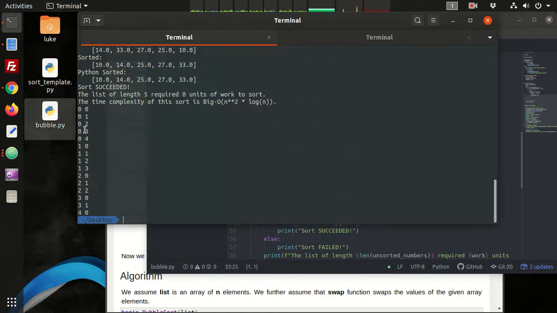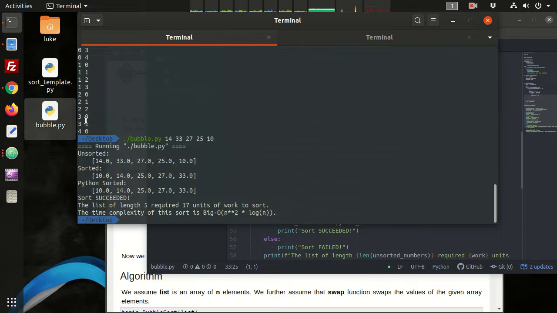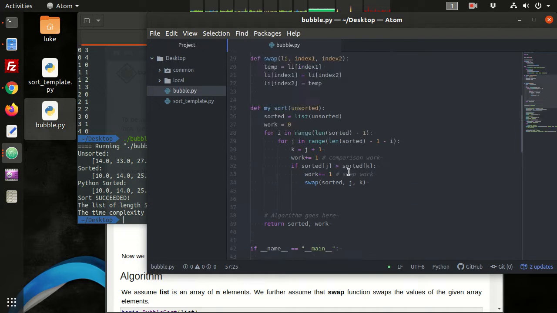Let's run this again. Okay, so the list of length 5 required 17 units of work to sort. Now this is specific to this list because some lists you're going to need to swap more, right? Can you think of a list that has more swaps or a list that doesn't have any swaps?